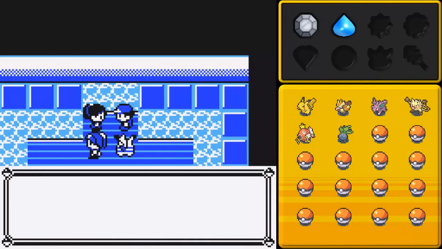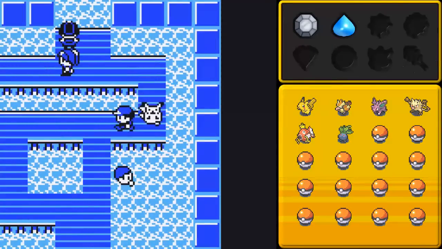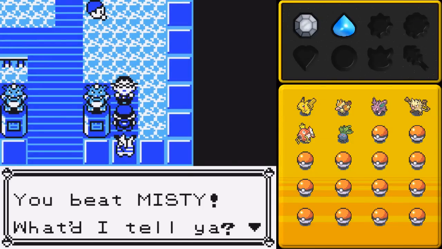TM 11 teaches Bubble Beam. Use it on an aquatic Pokémon. Bubble Beam is one of those moves that I just kind of like thematically, so I sometimes wish it was still a TM.